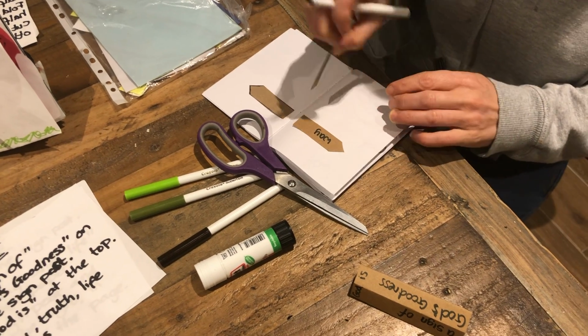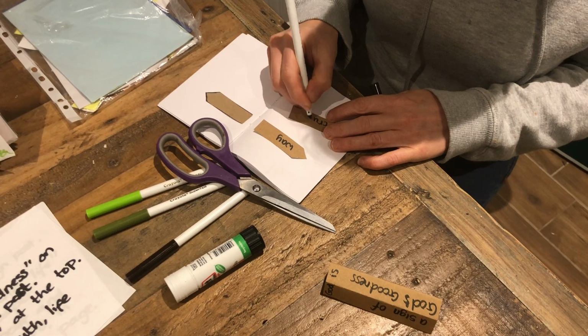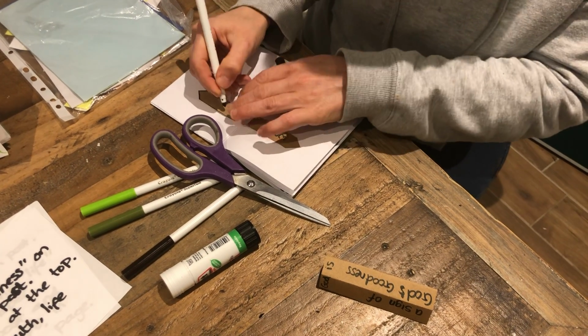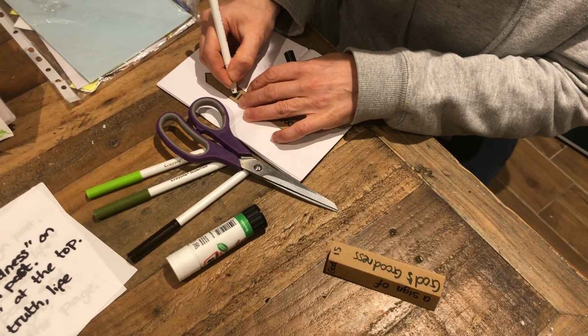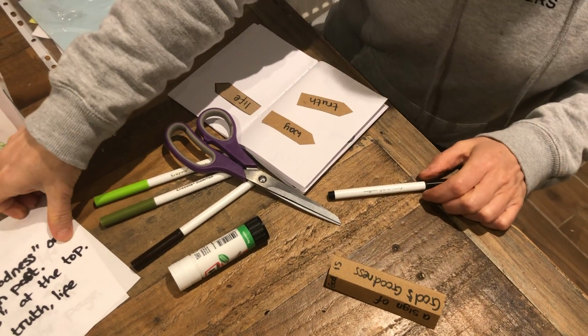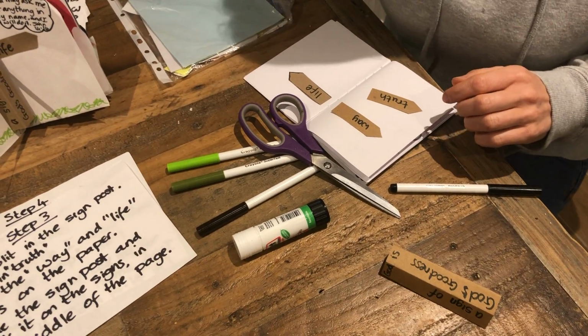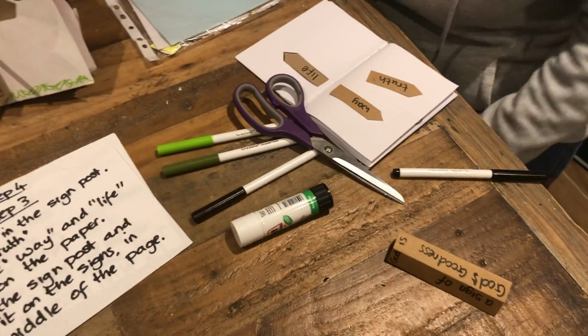Now the cleverer among you will already know that this is about the John passage, not the Psalms passage. And then on this last one, I'm going to write life. Okay? Is it from the Bible verse, God is the way, the truth, and the life? Very good, Beth. Now, step three.